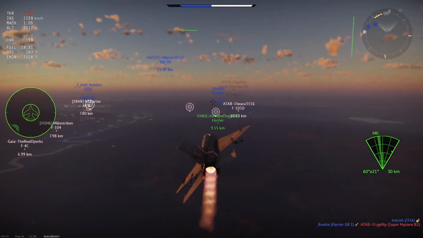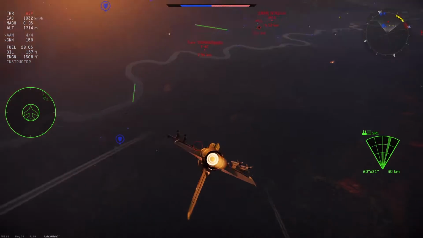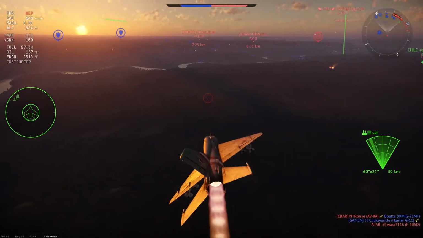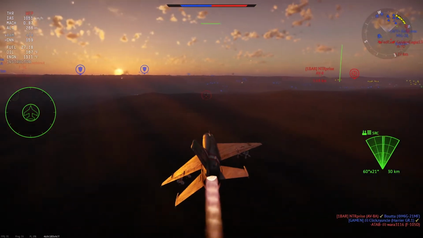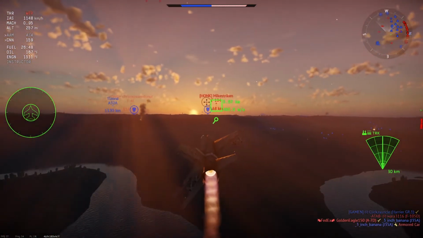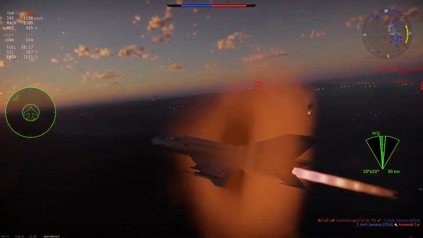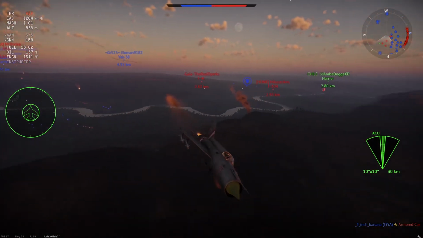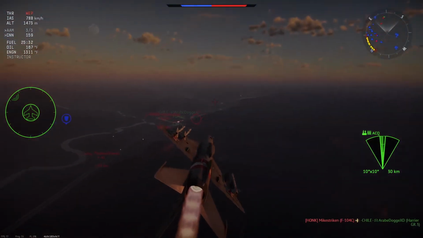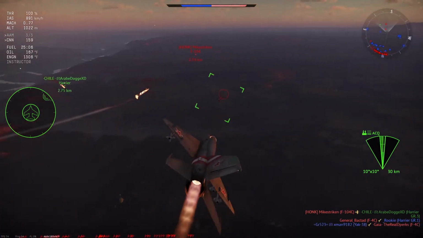F104. We could probably kill that if he gets some altitude, but he's not going to. F4 Phantom, sorry. We're going to try to create distance. Pulled off from that missile shot. He's doing a lot of turning at low altitude for an F-104. See what we can do about this F4 Phantom. Bad BFM on my part. Nice.